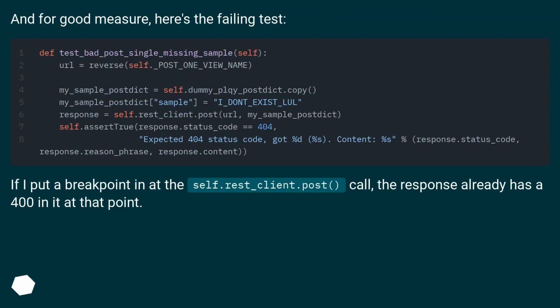And for good measure, here's the failing test. If I put a breakpoint in at the self.rest_client.post call, the response already has a 400 in it at that point.